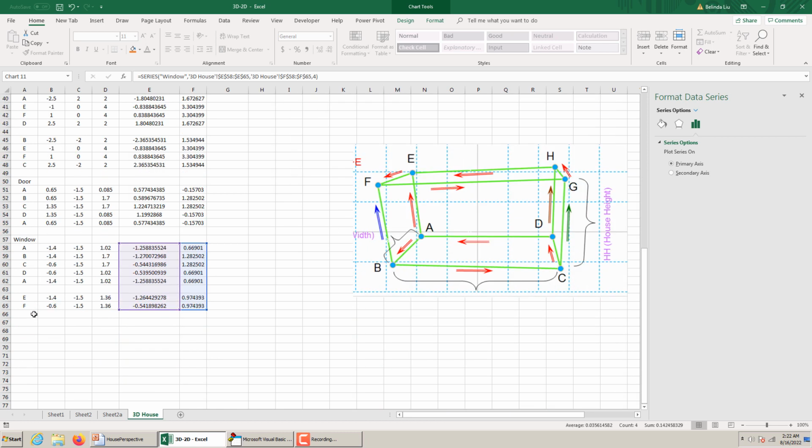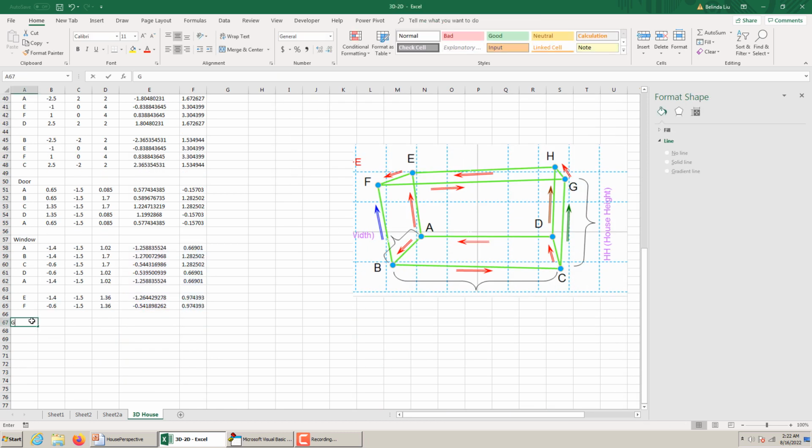Let's make a vertical separator. EF, GH. So G, let me see. The X of G is equal to window coordinate X. Same for the H, because this is a vertical separator. They have the same X. The Y is the same as everything else on this face.